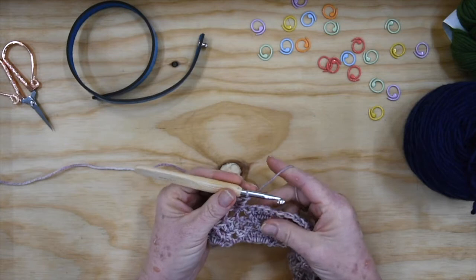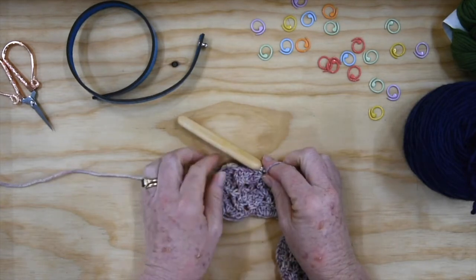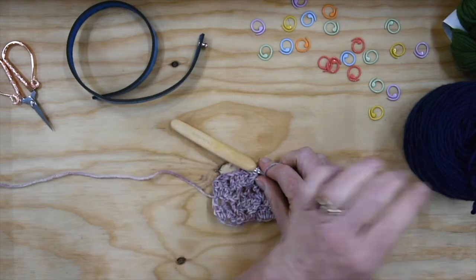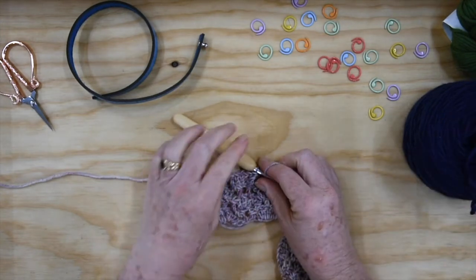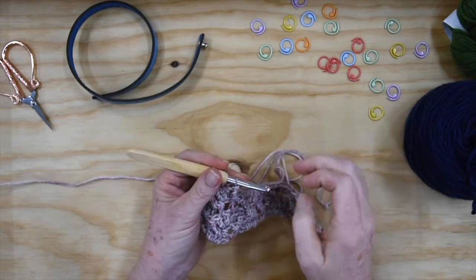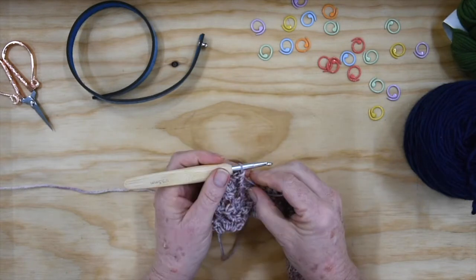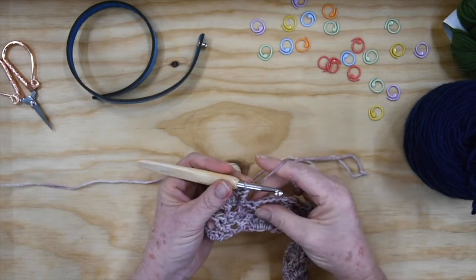And that's just your rhythm now. You should just be in your rhythm. So it's coming up and then you get in your nice shape. Mine look a little bit different because your yarn's a little bit thicker and I'm just using a larger hook for demonstration. So those gaps will be a little bit smaller. But it's only because I'm using a big hook on a finer yarn.